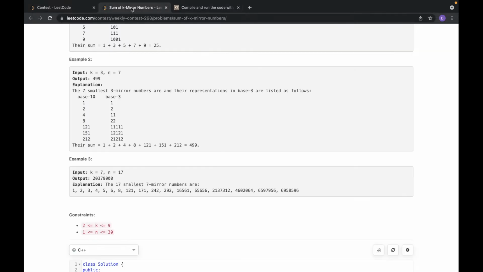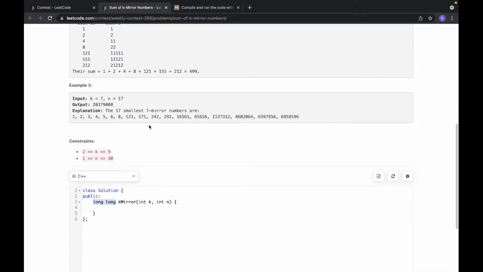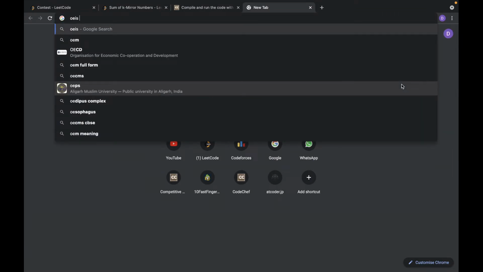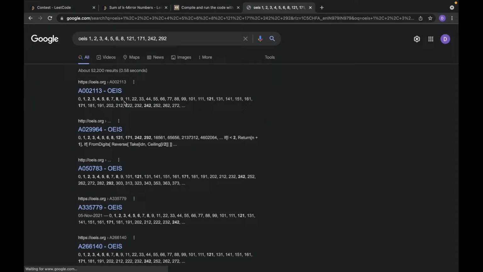Okay, could there be some pattern as well? Let's look for a pattern.